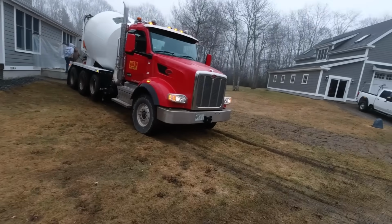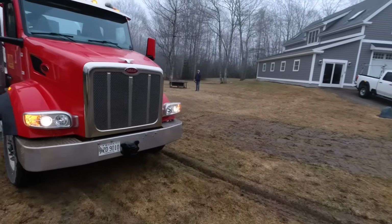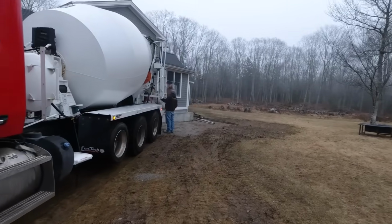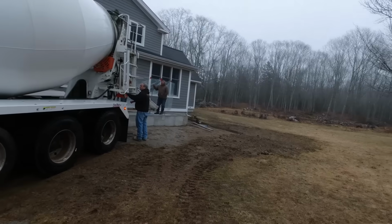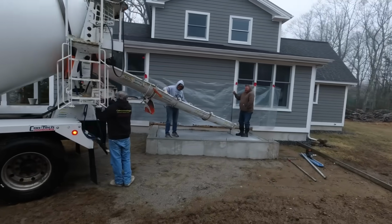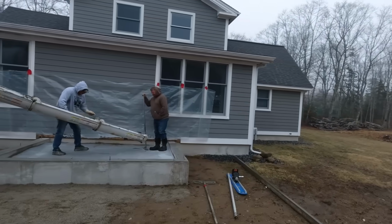Hey guys, so this will be the easiest pour we have all year. And why is one of my guys not even putting his boots on? We'll talk about that here in a second, but you're going to get to see a couple things on this. First of all, I really want to show you why we screed the way we screed. And then secondly, you're going to see us use a vibrating bow float.